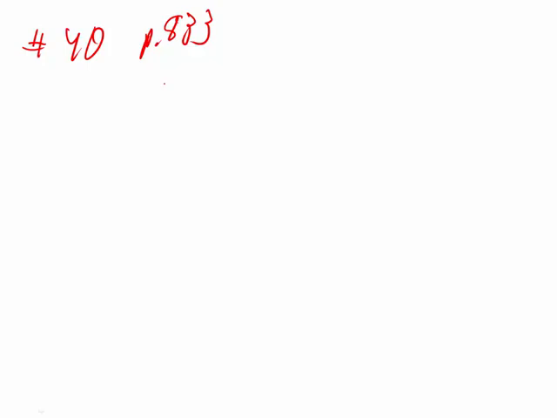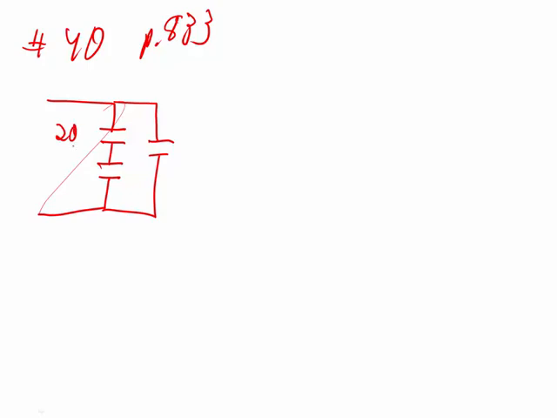All right, so number 40 says, what is the equivalent capacitance of the 3 capacitors in figure 23.4? All right, so let's draw it. Our circuit looks like this right here. We got a capacitor here, and then one like this, and then it comes around and over here, and we got a capacitor like that. Now, this one right here is 20 microfarads. This one right here is 30 microfarads. This one right here is 25 microfarads, okay? And don't forget, micro is 10 to the negative sixth, okay?